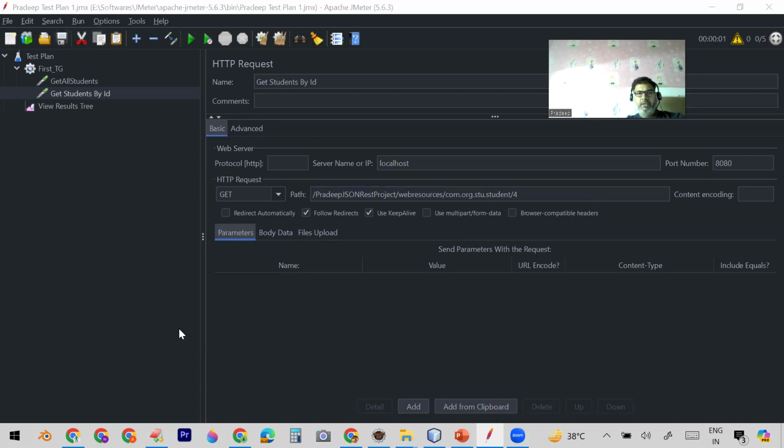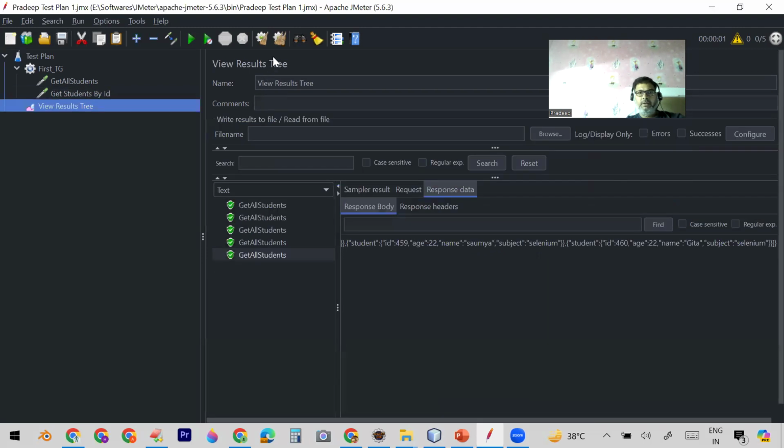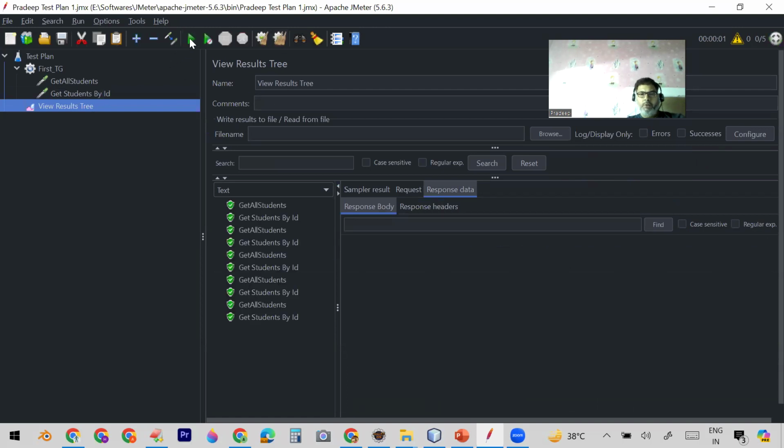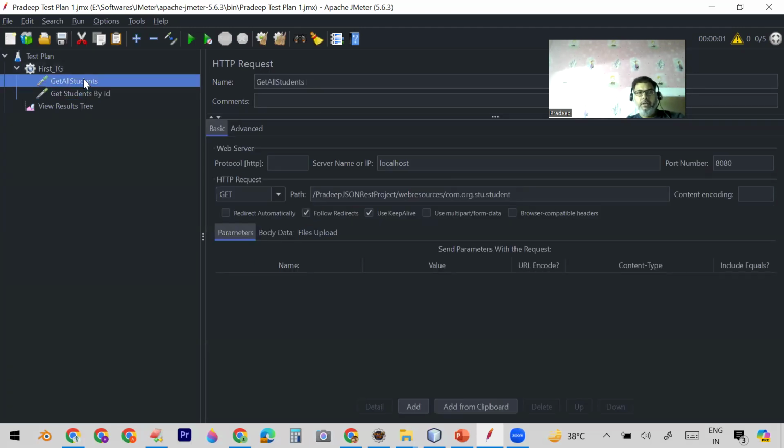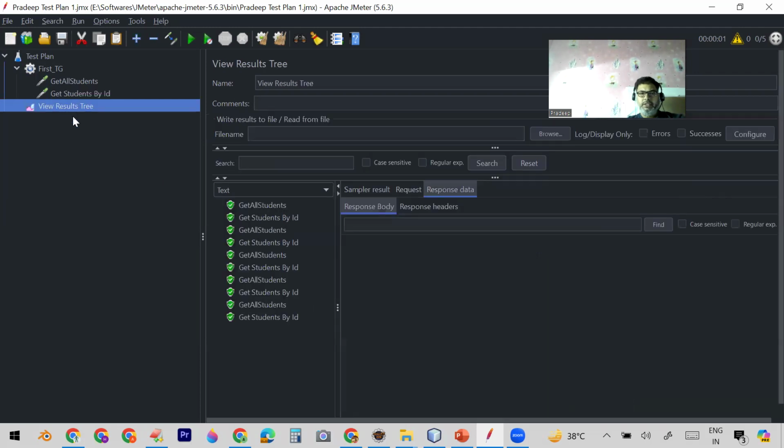Okay, so same thing again. Let me run it, and let me clean the old records here, and now let me run it again. So you can see that. How many total requests, or samples we will say, the 10, because again, I told you this thing, the previous thing also, we have 5 users, but every user will have a right to send one request of each sampler. So every user will send these 2 requests. So total request will be 20. You can see here. So, oh, sorry, 2 here, so it will be 10.